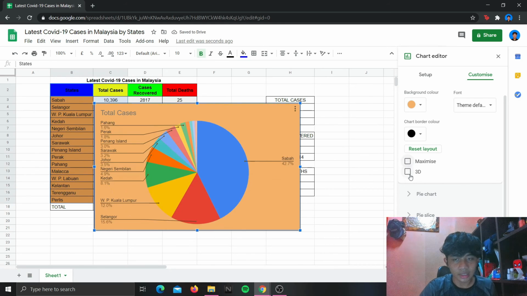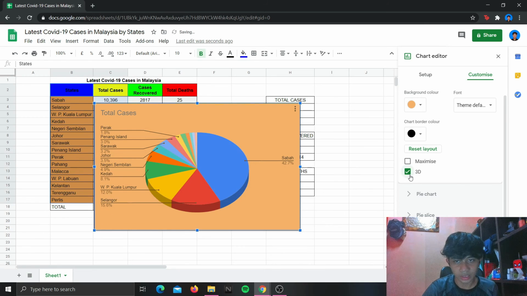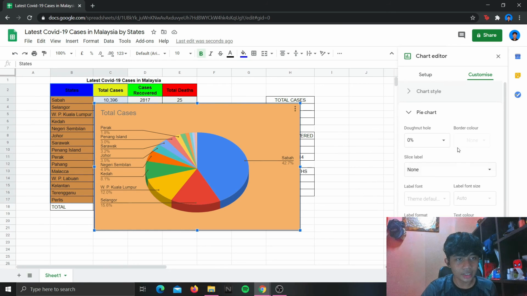Or you can make the pie chart 3D and help to understand better chart. And you can edit the donut hole, so it will make a big hole in the center of the chart. If you want to, you can choose the percentage, but I don't want the donut hole.